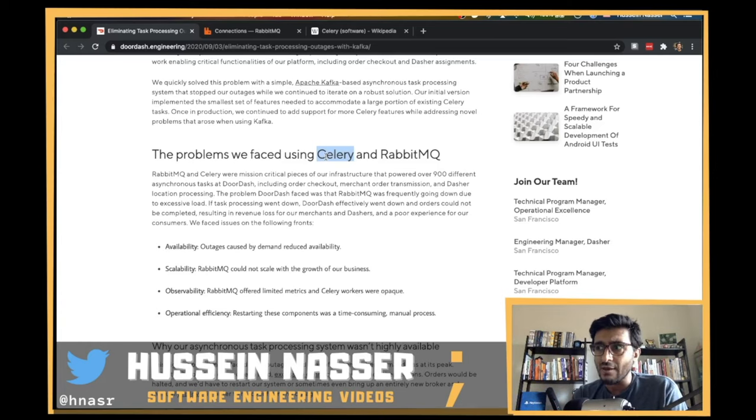Because RabbitMQ connections are not cheap. They are very similar to HTTP2. Very similar. And we know how expensive HTTP2 is when it comes to CPU usage, right? We know that because of all these streams, which in RabbitMQ are called channels, right? All these channels are in the same TCP connection.